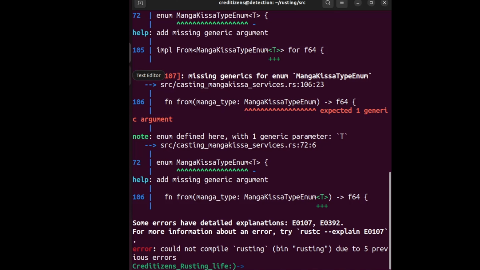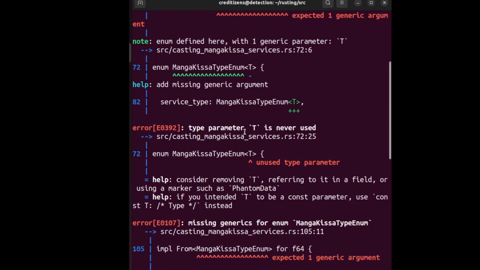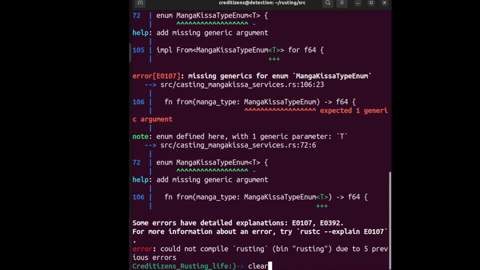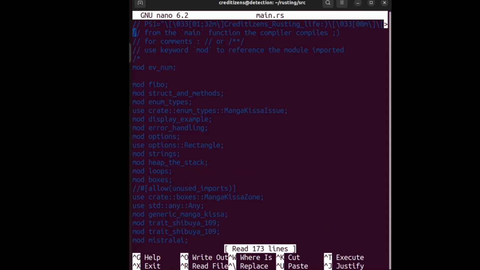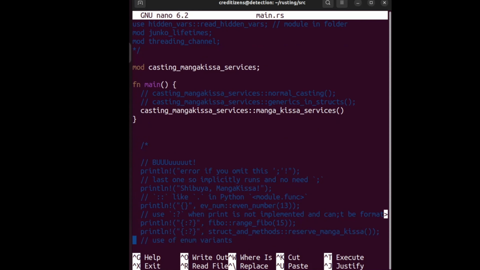You see here there's an issue. Put a generic type for it. I'm not using any generic type in the fields of the mangakisa type enum, as I have defined those. So this is a confusion. We need just to get rid of this T, because this was for the struct only, not for the enum.